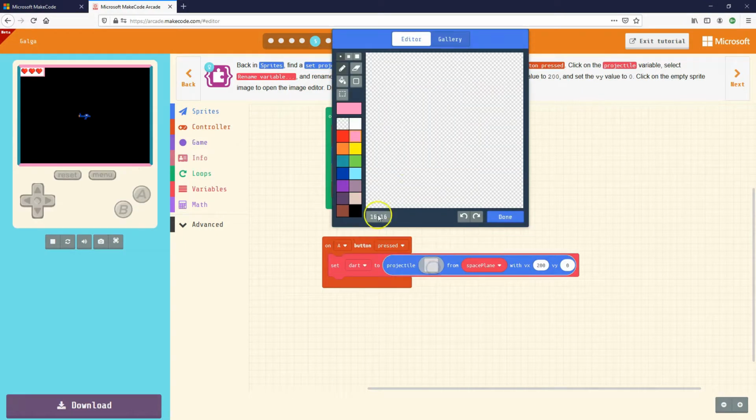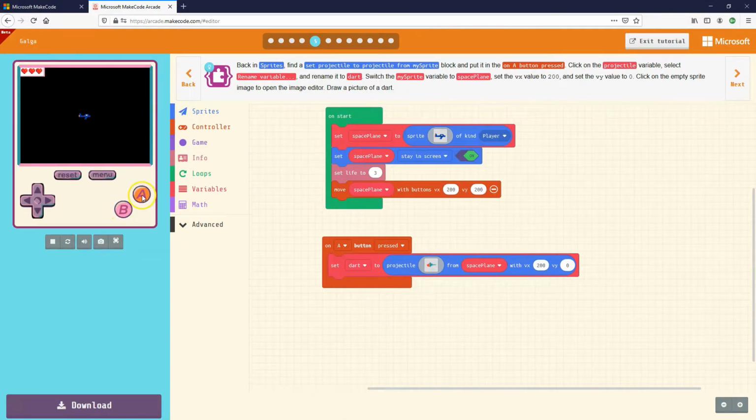Now we need to draw a picture of our dart or of our rocket. Okay, let's do it a slightly different color. Maybe we'll do it in red. No, actually red is a bad color because I want to use that for the fire out the back. So getting pretty messy here. Let's clean it up a bit. So here's my rocket, and we'll do a little bit of fire coming out the back of it. Okay.